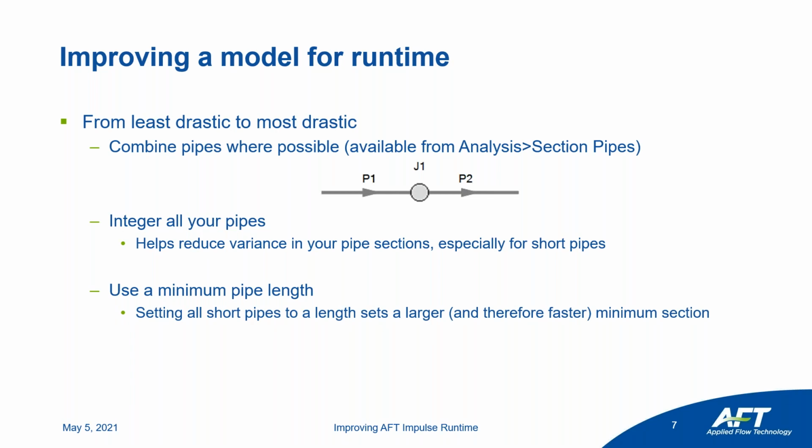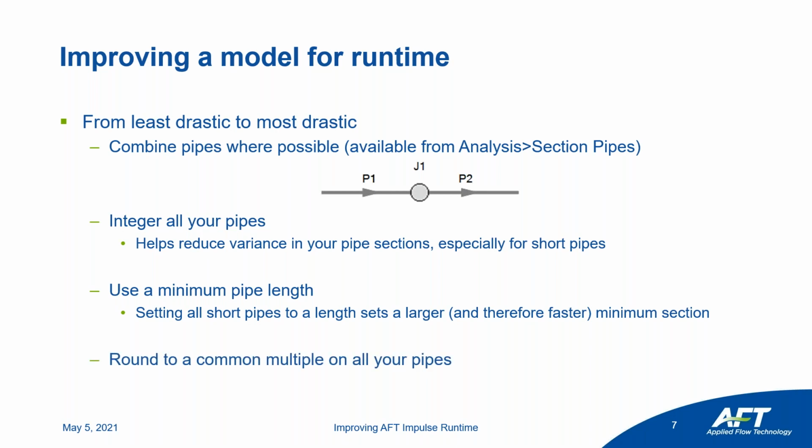So then, for example, instead of a 0.1 meter and a 1,000-meter pipe, if we used a 10-meter and a 1,000-meter pipe, now we only have 100 sections in our large pipe instead of 10,000. So bringing down the number of calculations several orders of magnitude, that'll certainly help you improve your runtime.